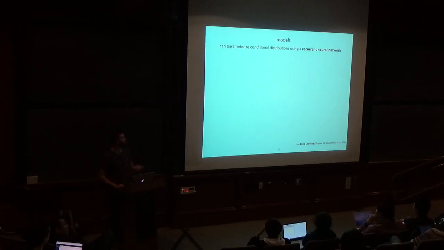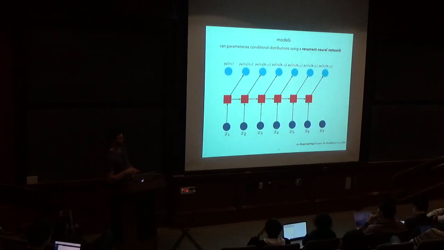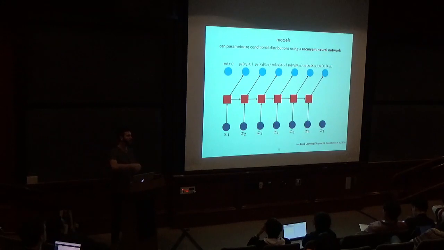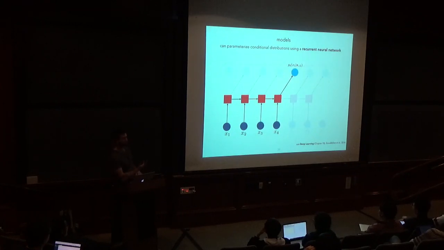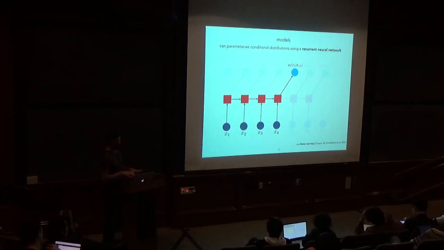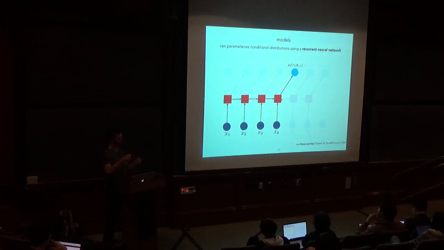So how might we think about parameterizing these conditional distributions? One idea would be to use a recurrent neural network. This seems like a pretty obvious idea. We saw that recurrent neural networks take in a sequence of inputs and maintain a hidden state. So you could imagine having this very nice automatic way of constructing these probability distributions. For any given conditional distribution, here I've shown P of x5 given everything less than x5. We have x1 through x4 that are fed into the model at each time step, and then at the next time step, we spit out a distribution over the next dimension that we might imagine seeing.